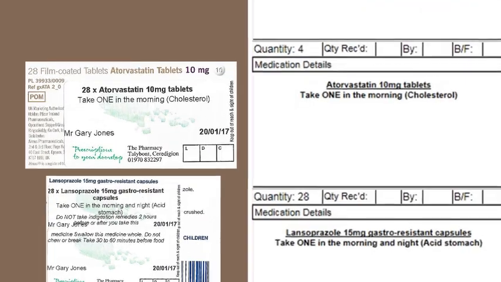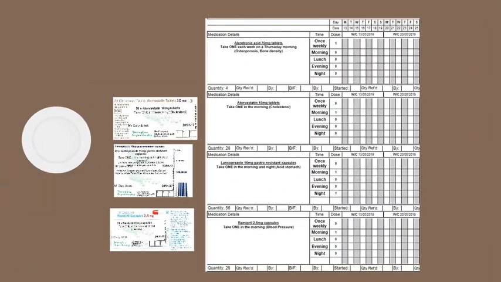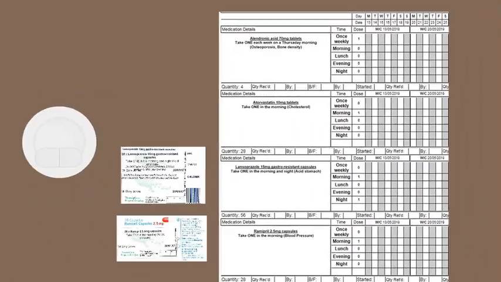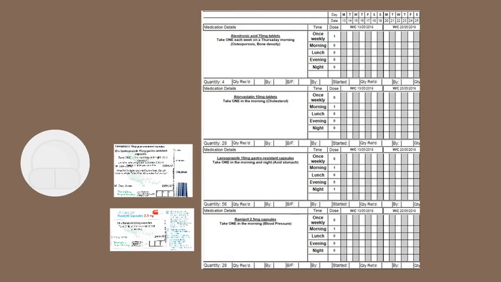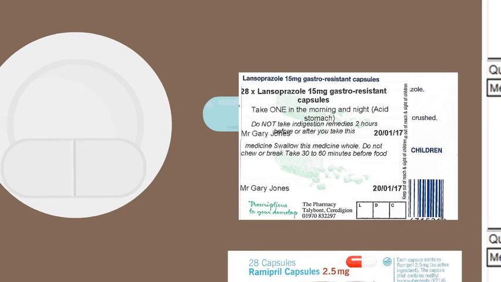Read the dosage instructions for the first medication on both the MAR chart and the prescription label. Both should correspond. Locate a dispensing pot and place the first tablet in the pot. Place the medication box back in the drawer. This will ensure that we will not redispense. Move on to the second medication on the list and follow the same procedure as with the first medication.